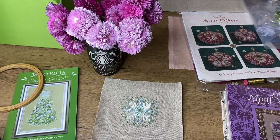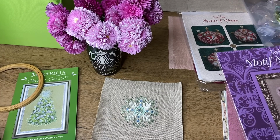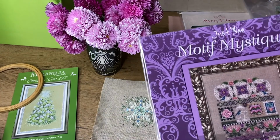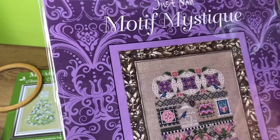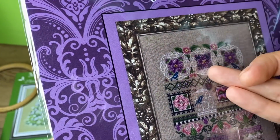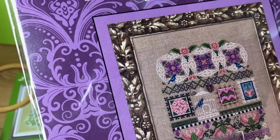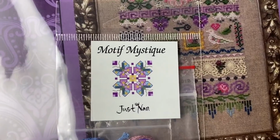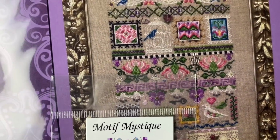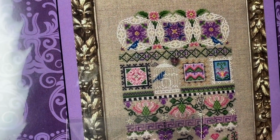Anyway, let's go back to my designs, right? And yeah, I was looking for Jasnan. I have a whole box of my charts. I was really thinking of something in between this design. I just wanted to take a little part, maybe with a bird, and use it for a pincushion. It's actually a great idea for you guys if you're planning something or you don't know, you want to stitch something small.